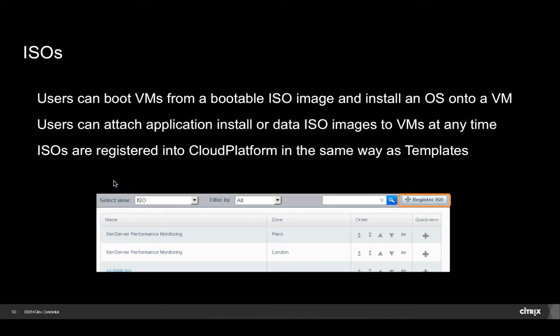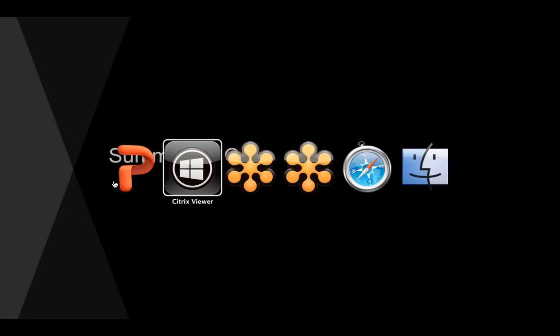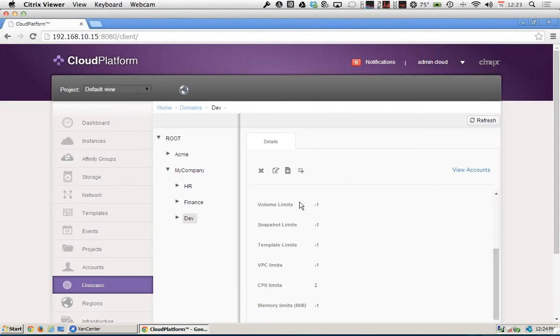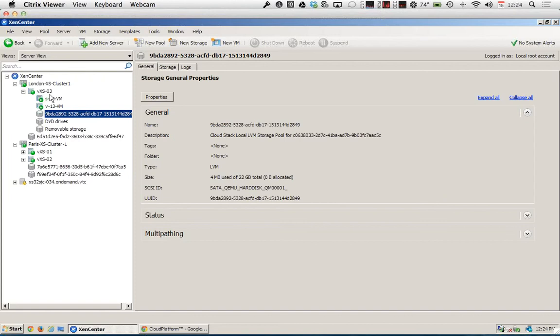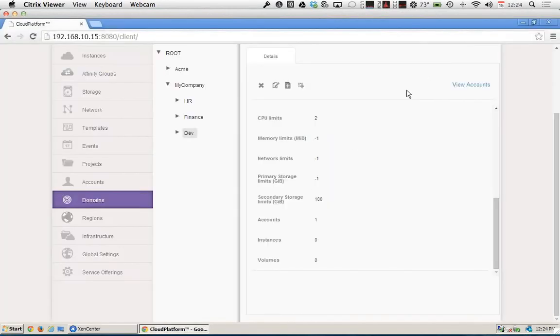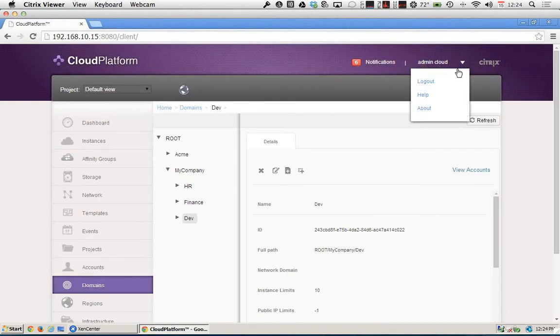We spoke about picking a template list. This template list is associated with a particular hypervisor, so you need to have the appropriate template for each hypervisor. There's a built-in OS template within Cloud Platform. You'll see that in a second in the demo. And you can designate them as private or public. So for example, a private template is only able to be provisioned by the user that created it, versus something that's public that's accessible to everyone within that zone.